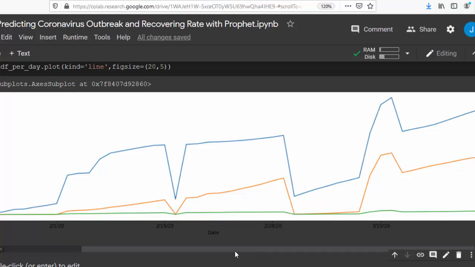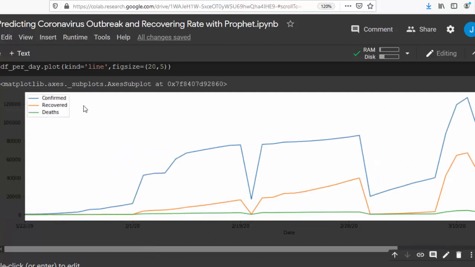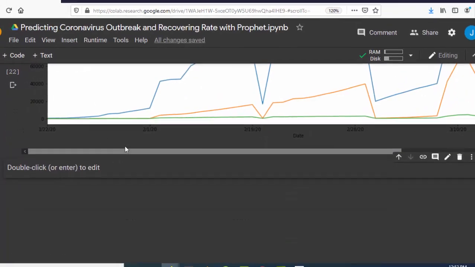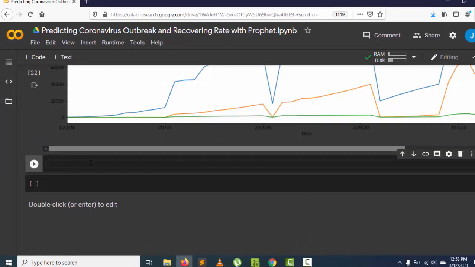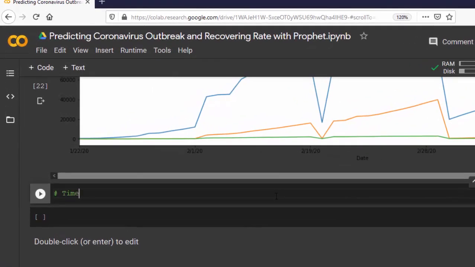So now let's see how to actually do some prediction, right, with Facebook Prophet. So I just come back here and let's work on it. Apologies for the noise behind. So let's see first of all, we'll be using Facebook Prophet. This is going to be our time series forecasting, so we're using a package called Facebook Prophet.